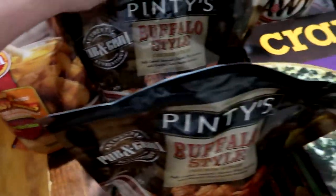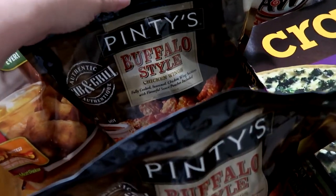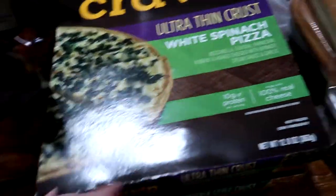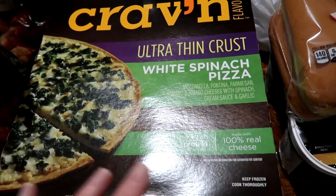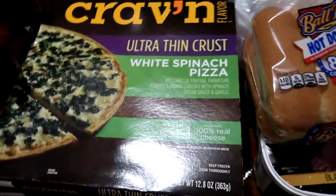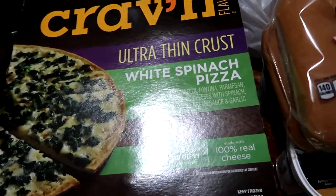Everything on this side of the table is Food City. One pack of honey tenders for the kids, two packs of buffalo style — one for Matt and I to split tonight for pizza Friday, and one for tomorrow for lunch. Those go in the air fryer while the pizzas are in the oven. The Craven-style pizzas are one of our favorites — their crusts are really good and bake really evenly. They were buy one get one free so we went ahead and did four — two tonight and two for lunch tomorrow.